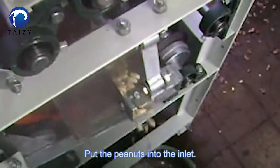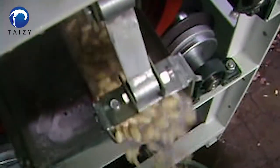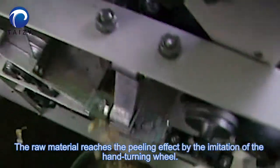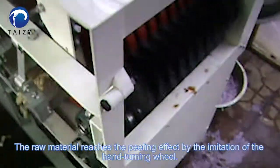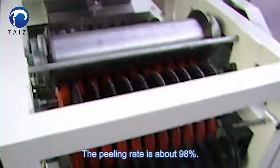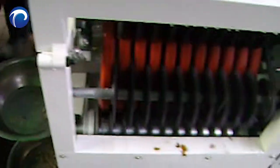Put the peanuts into the inlet. The raw material reaches the peeling effect with the imitation of the hand turning wheel. Peeling rate is about 98%.